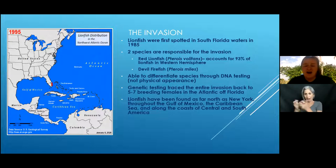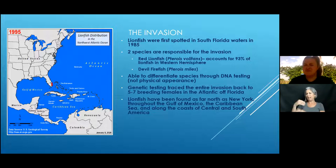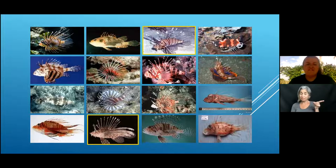It only started with a handful of lionfish, and now we have this insane invasion — they've been found as far north as New York, through the Gulf of Mexico, down into the Bahamas, the Caribbean, and now spreading into South America. The current working theory is that a major lionfish tank in the Keys was wrecked by Hurricane Andrew, and when it wrecked those aquariums, it washed those lionfish into the sea — those five to seven females started it all.